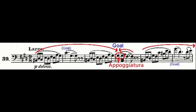In the next reflection in Weissenborn study number 39, I will present how you make motion in music by means of rubato.